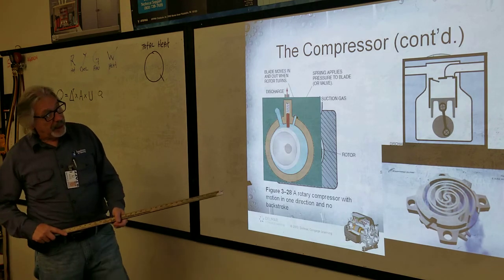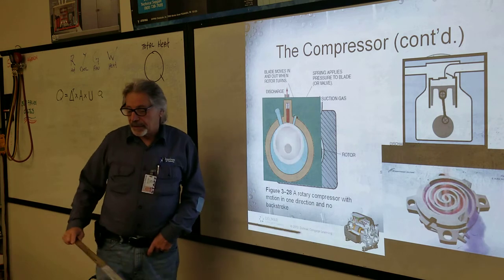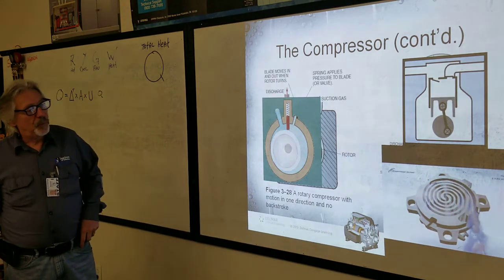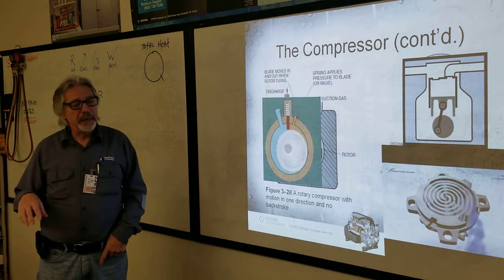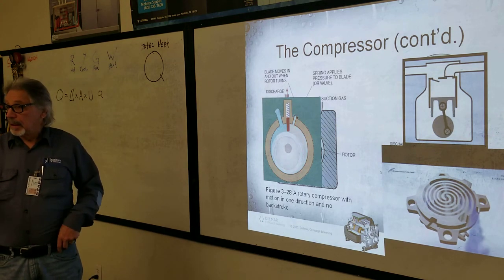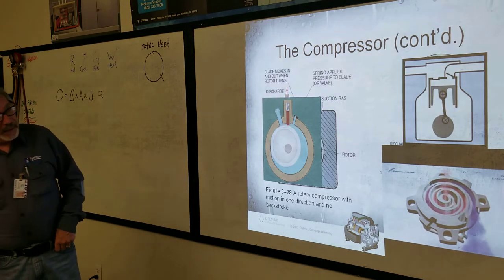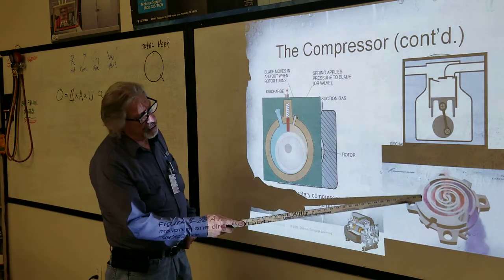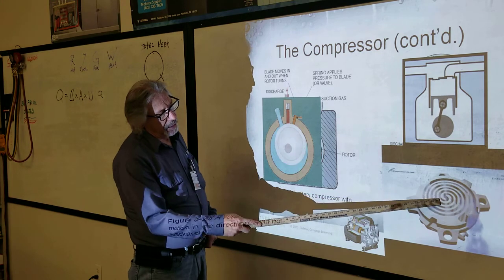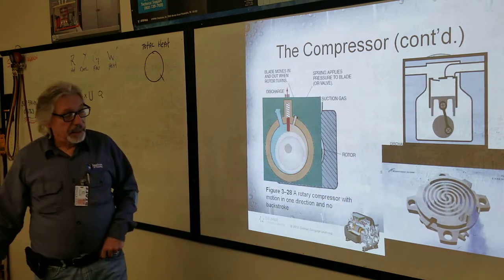Now, the scroll down here uses two plates. One is stationary, the other one oscillates. It doesn't spin, it oscillates. It just runs in a little oscillating fashion. As it does that, it moves the refrigerant around those little gaps and it pushes it out the center. Isn't that exciting?